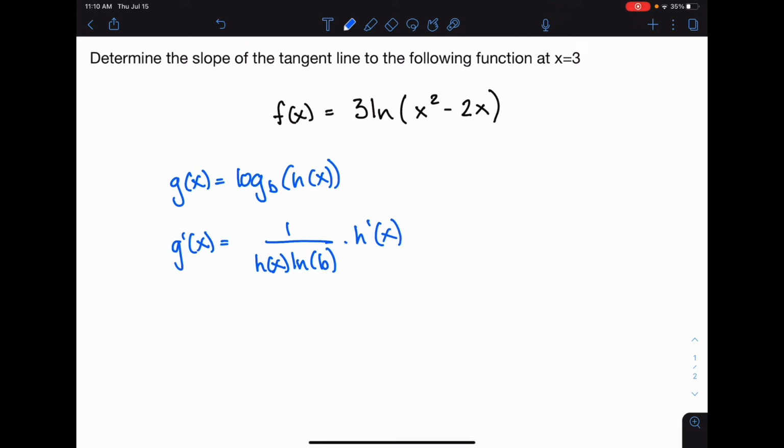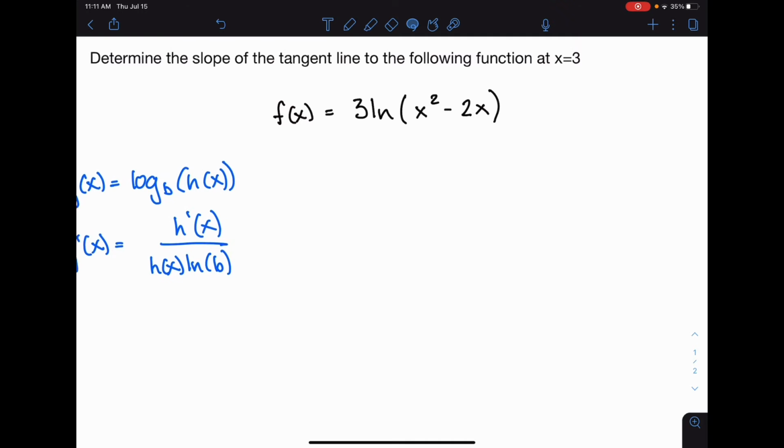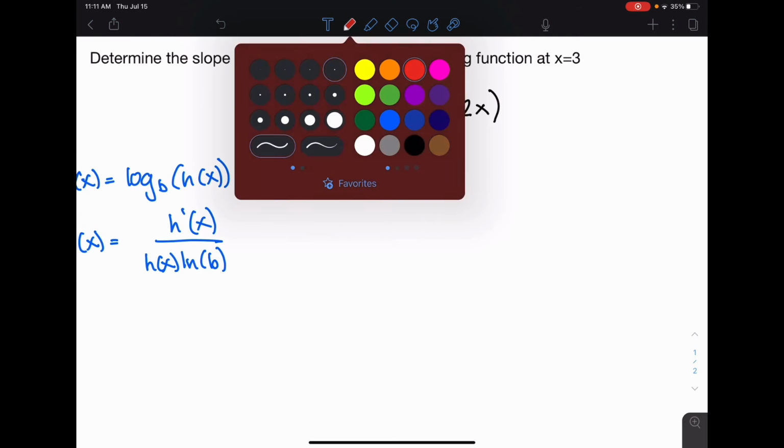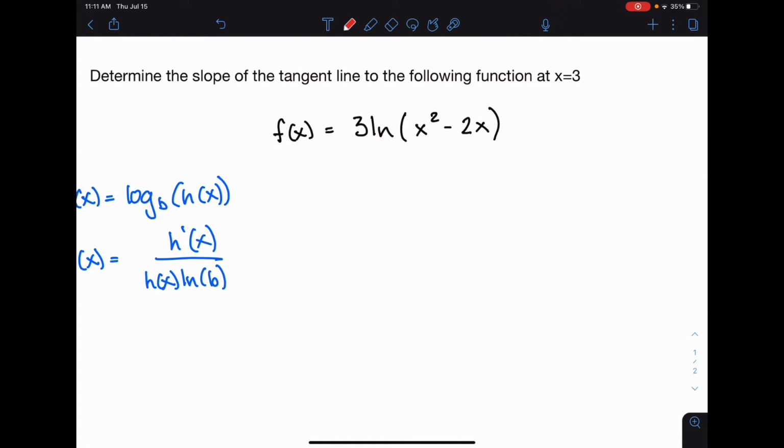And the reason we've got to do that is because of the chain rule, right? If you've got a function inside another function, when we take the derivative, we always have to multiply by the derivative of that inside function at the end. And actually a nicer way of writing this is just throwing the h prime of x up on the numerator, because 1 times h prime of x is just h prime of x, so it just makes things a little bit simpler. All right, so we'll move this over to the side. So let's try to apply that to this function here.